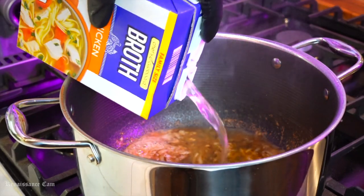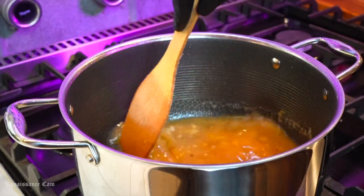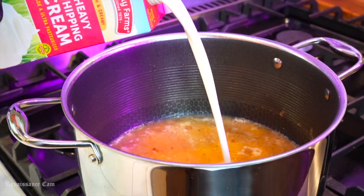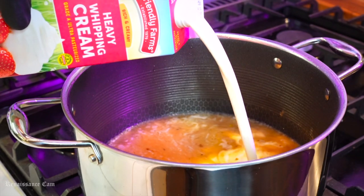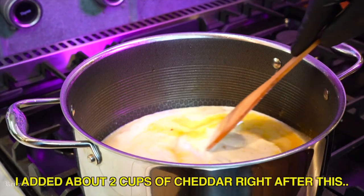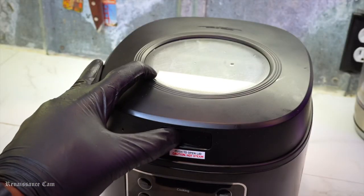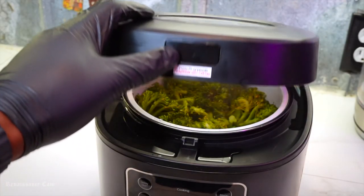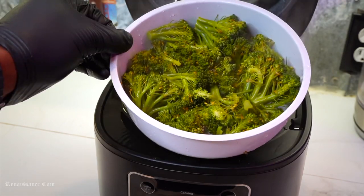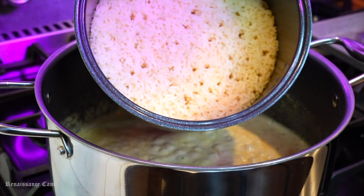Next, we're going to add in some chicken broth. You can use chicken stock or chicken broth - I wouldn't recommend using water because we want to keep that flavor consistent. So get some chicken broth or chicken stock, whatever you can find. Then we're going to add in some heavy cream. This is going to make this dish super creamy, super savory. It's almost going to be like a mac and cheese, but even better. I'm going to say it right now - this dish is better than your standard, even like mid-grade mac and cheese.